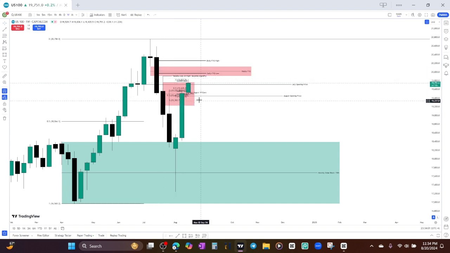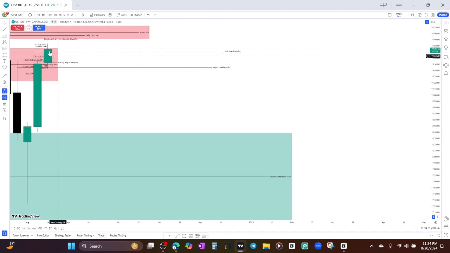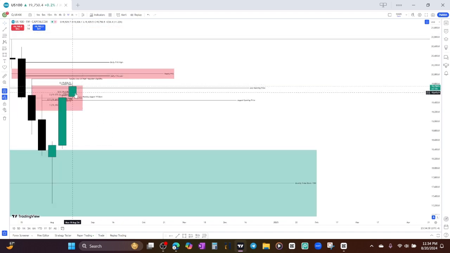Okay, now coming in a little bit closer, you can see where my mouse is hovering here. This is the current weekly candle. Okay, so this is the opening of Monday, August 19th, which is this week. This is the opening of this week's candle. We opened up here, manipulated down just a little bit into last week's candle. Okay, and then we had a push up Monday, Tuesday, and we're currently headed towards this weekly fair value gap. So this weekly candle is also aligning with what we've been saying so far.